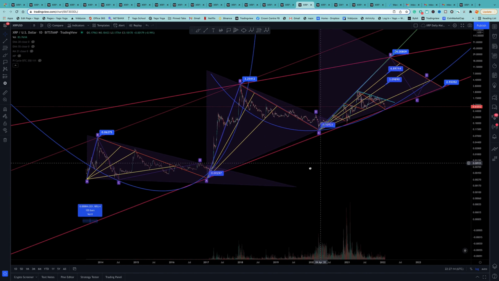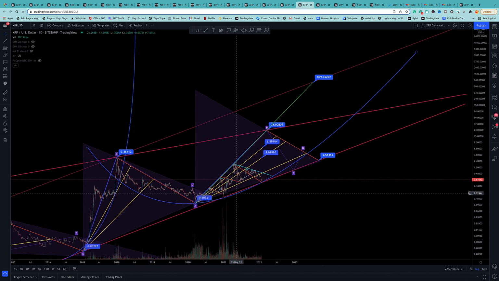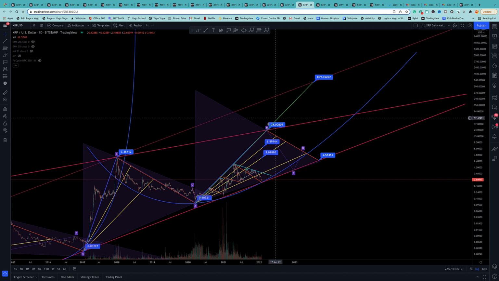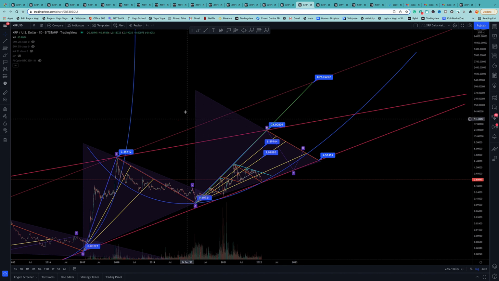I'm just following the TA, and I'm back testing everything I do, and then I forward test, and the top predicts the bottom, the bottom predicts the top. It's done it here, it's done it here. I do it all the time. So the bottom predicts the top here. So this is the short term. The long term is going into this here, which is the next year or two. Anyway, conversation for another day.